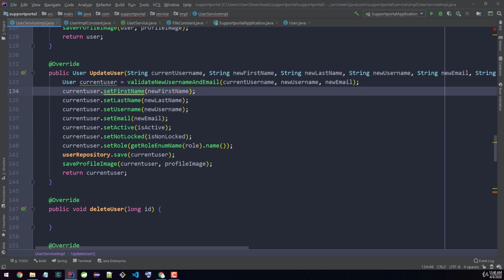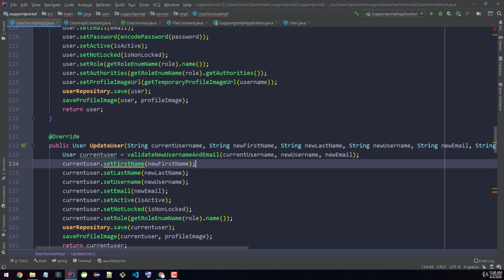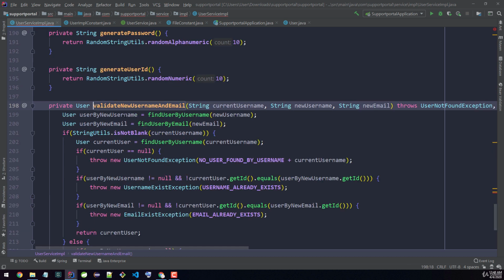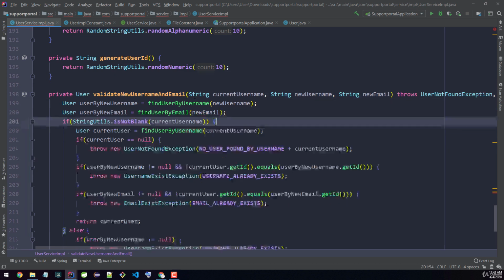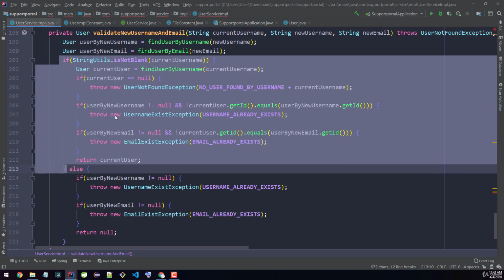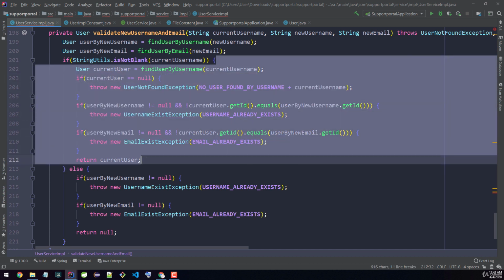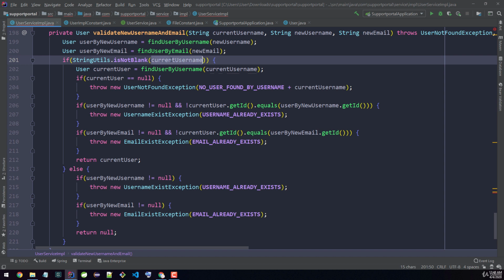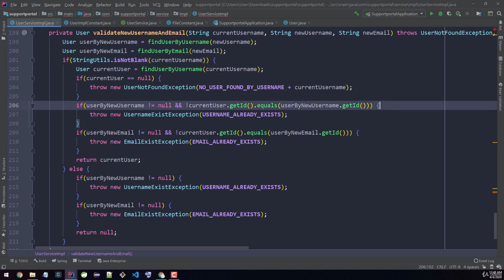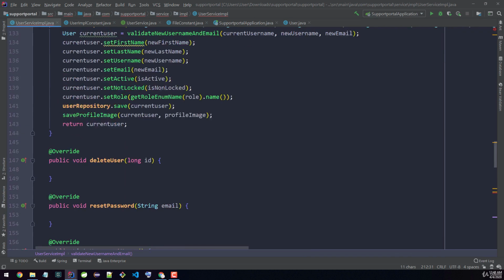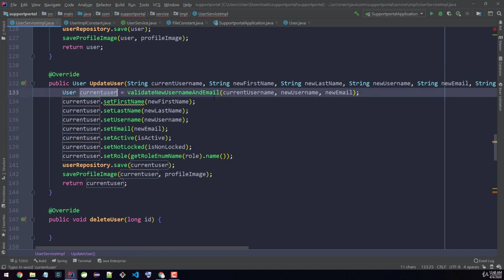Okay, so that's all we have to do for the update. The only difference is we're getting the user back because we're passing in a new username. So if we go back here, as you can see, this entire if statement is going to be true, so it's going to return that user here. So the route is going to be through this. It's not going to go into the else statement because we're passing a current username, and it's going to check to make sure that the email and the username don't already exist, and then return us that user. So that's what we're doing here, which is why we're able to get that current user.